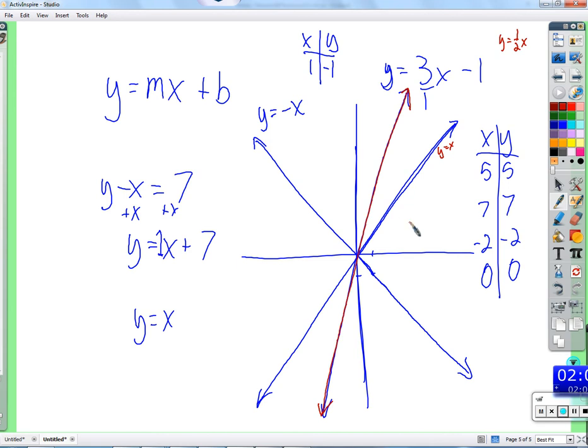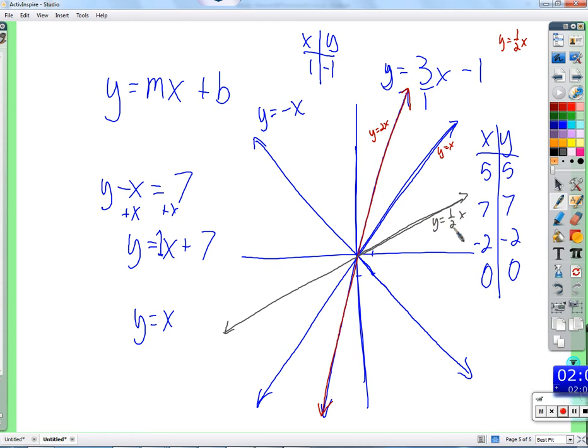So would it be y over 2 equals 2? Yeah, y equals 2x. Oh, so this would be more like y equals 2x. And then the other one would be y equals 1/2 x, and then you just split on the other side with the negatives. So this one would be what? Y equals 1/2 x. Yeah.